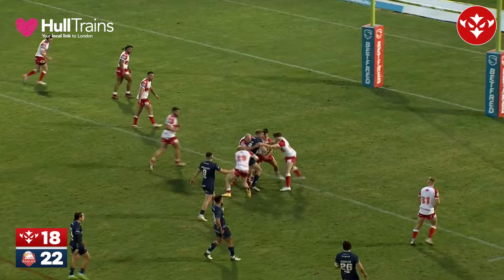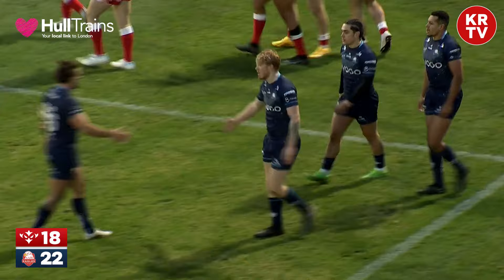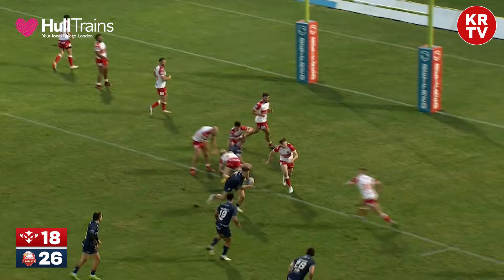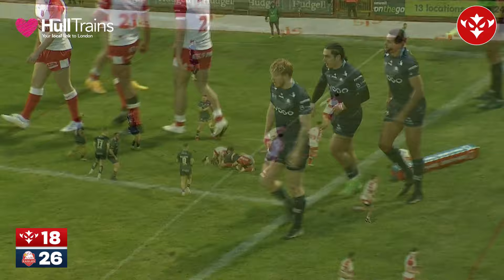Sheffield made it to the 10, the flick — they've got numbers — going for the corner — oh, did he get that down? It was a spectacular finish! Great finish from Sheffield — that puts them 26-18 to the good. A flying finish and Rovers couldn't get across to deal with it. The offloading game from Sheffield has resulted in another try, potentially seeing them emerge as victors in this pre-season game.